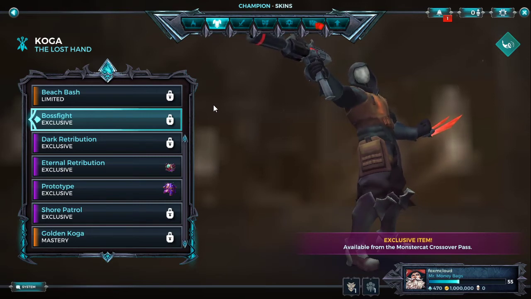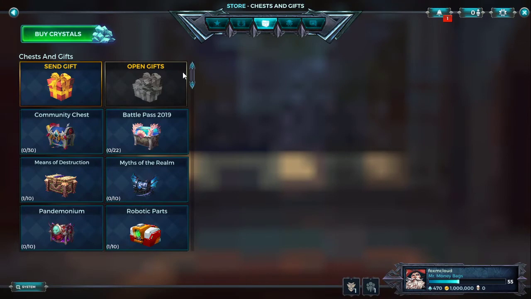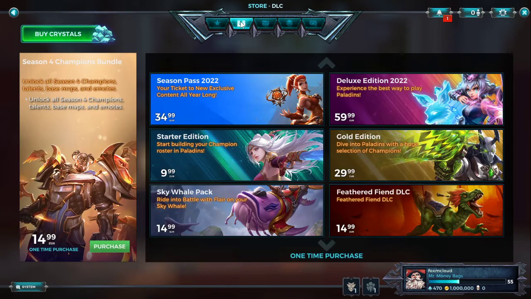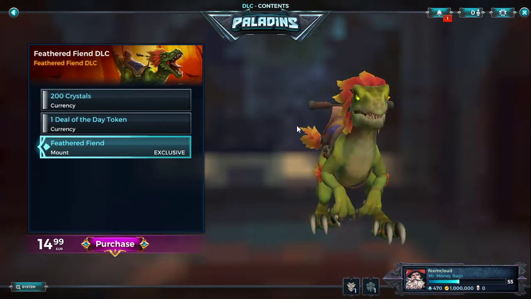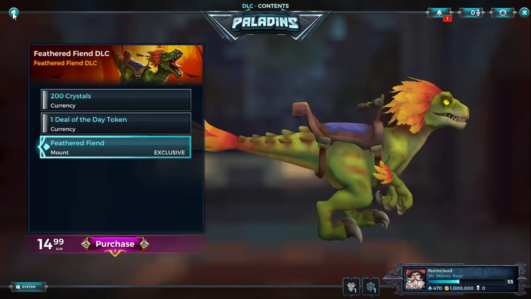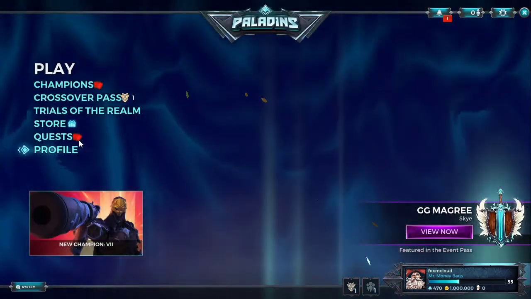You can't, right? And then there is a mount. Can I go and see the mount? Store. Oh, there is. Hold it. To this one. This is the mount. That's a dinosaur. Alright. The other time I couldn't see it. This time you could.